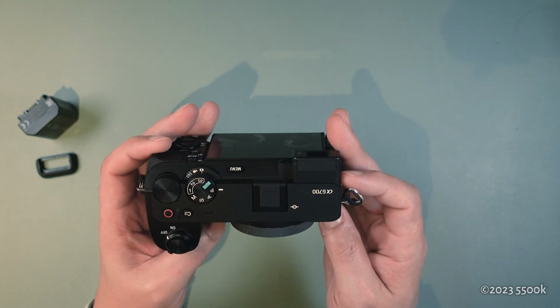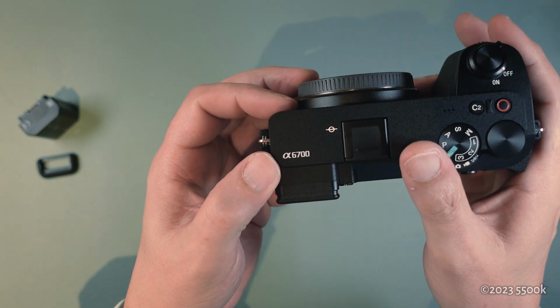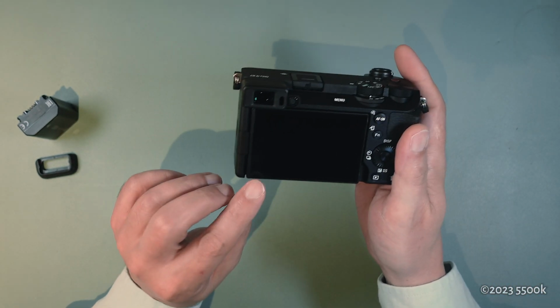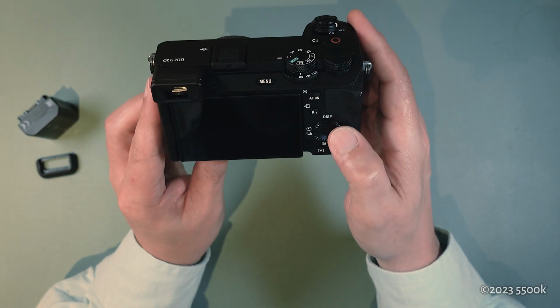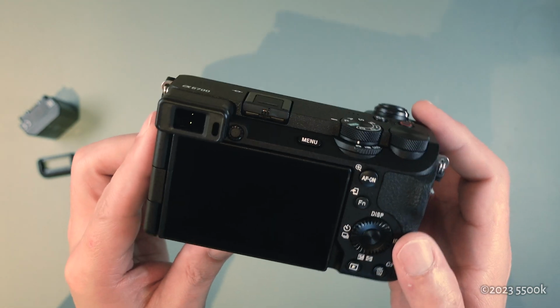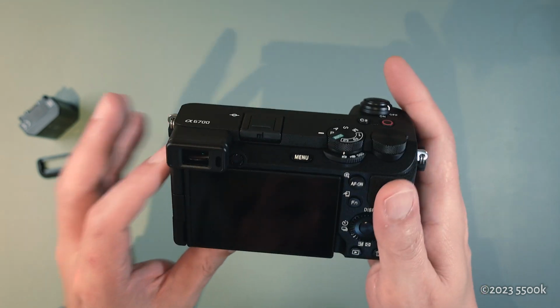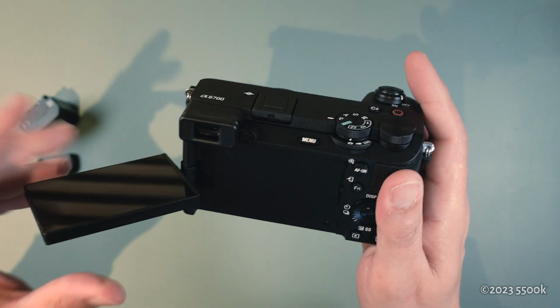So as you can see, it's a rangefinder style of camera with the viewfinder on the left versus in the center. Whether you like that style, I think, is somewhat open to a personal aesthetic. I happen to like it because I prefer to push my nose off to the side rather than it mashed into the back of the screen, but that's just me. Looks like we have a nice screen here.